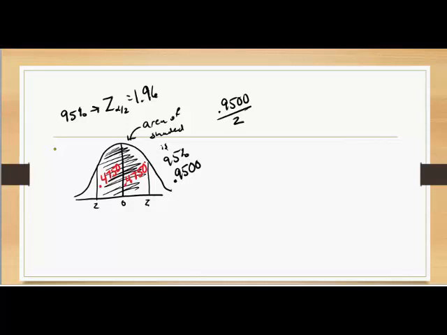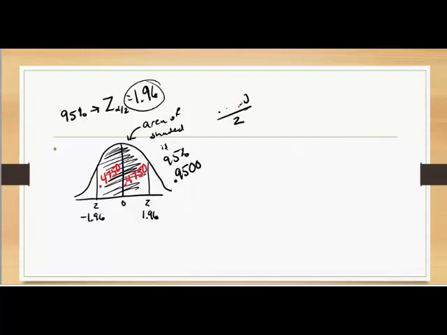Now, if you go to your table and look up that 4750, remember that that's an area, so you're going to be looking it up in the middle of the table. You should find exactly 4750, and if you put your finger on the 4750 and then go across and up, what z-score corresponds to that? You should be seeing a z-score of 1.96, or negative 1.96. Okay, and that is where we get that value.